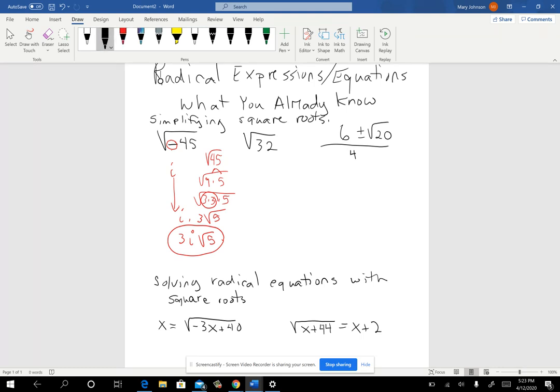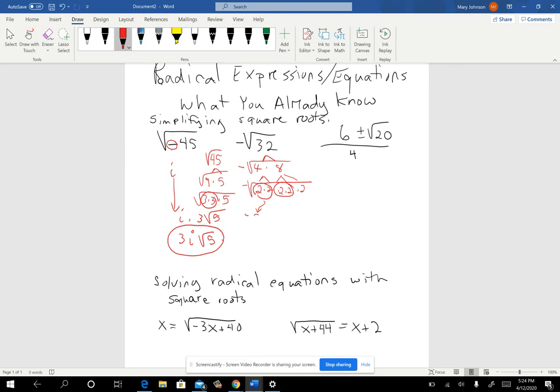Now let's put a negative in front of this one. Okay, say you had negative out in front of the square root of 32. If you had that problem, then you're not going to have an i. What you're going to do is come in here and break down 32. And so you might say it's 4 times 8, and you keep going, and you wind up getting that it's 5 2's multiplied together. There's a negative, though, out in front of all of this that you have to worry about. So we have a pair of 2's and another pair of 2's. So it's going to be a negative, not an i.